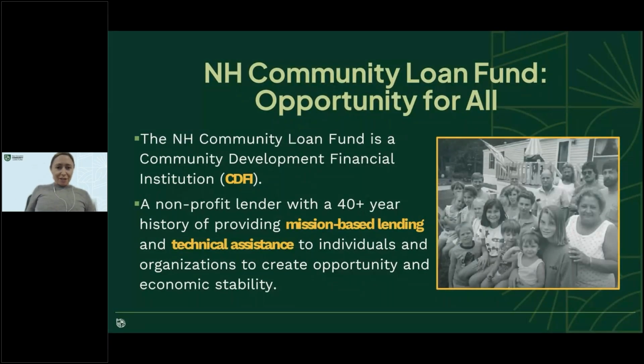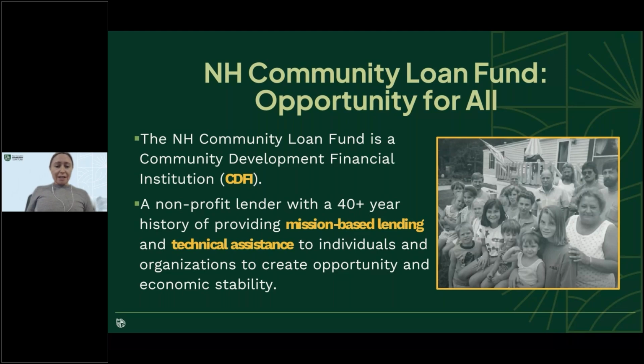So what is a resident-owned community? There are many manufactured housing parks across the country. In most of those parks, you'll have residents who either own their own home or rent their home in the park, but don't own the land underneath their home. With a resident-owned community, the households get together, they form a cooperative, and with capital provided by people like New Hampshire Community Loan Fund and other nonprofit lenders, they purchase the park. And that's really important because it provides them with housing security. Their parks are not going to get closed by an investor who might think that there's a better use for the land. And it also helps them to stabilize their rents.